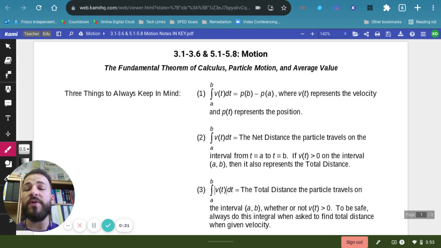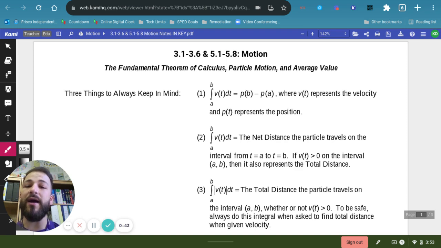We've talked about average rate of change. We've talked about average value. So we've kind of been working with motion this whole time in calculus, really mostly from the derivative side, just a little bit with integration. Today we're going to focus a lot more on the integral side, but you're going to see how motion can switch between derivatives and integrals, especially as we get into the AP exam.